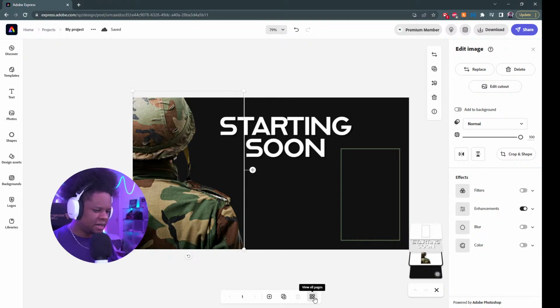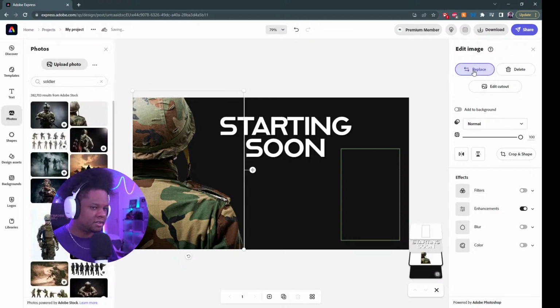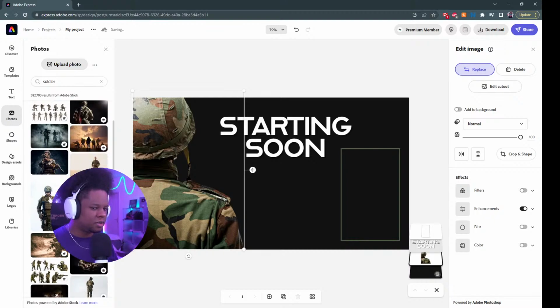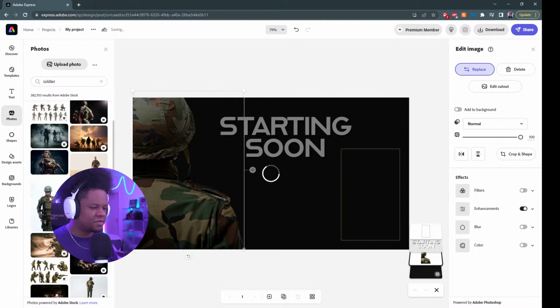There's a couple of things, but I don't think you can create multiple pages. You can copy the pages. You can replace stuff. I think that's pretty important actually. If you click on an image here, let's say you want to replace it, it automatically opens this up and you can replace it with this, for example.